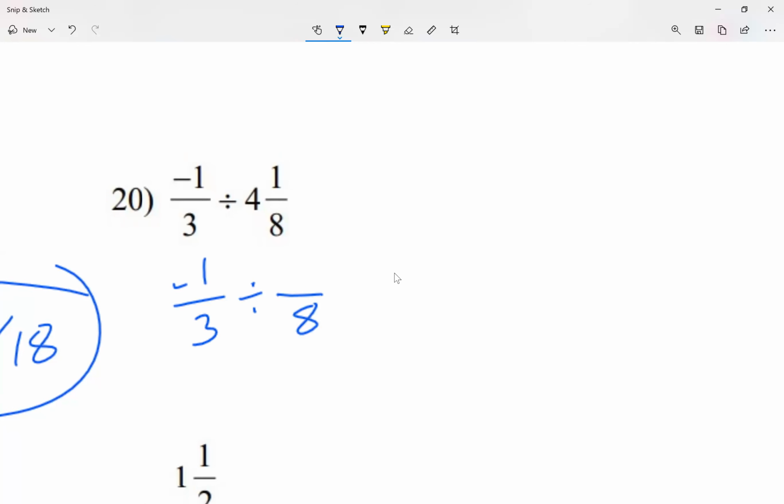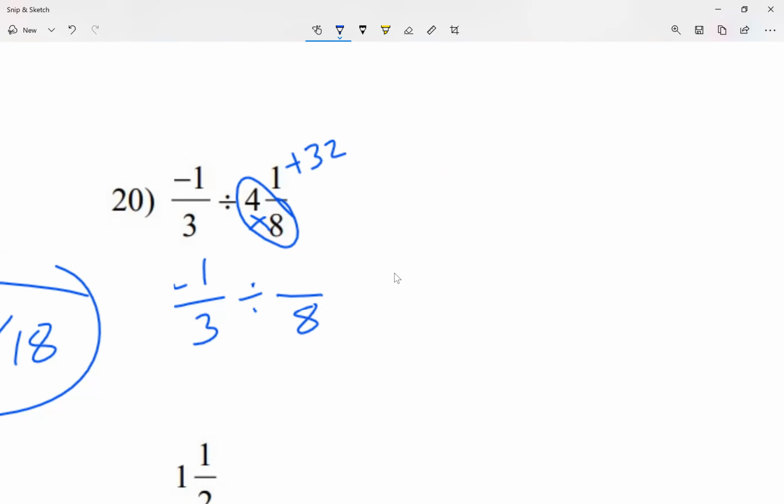My problem is the number on the top of the fraction. What I'm going to do is multiply these two numbers, 4 times 8, and whatever I get, I'm going to add it to the top. I know 4 times 8 is 32.